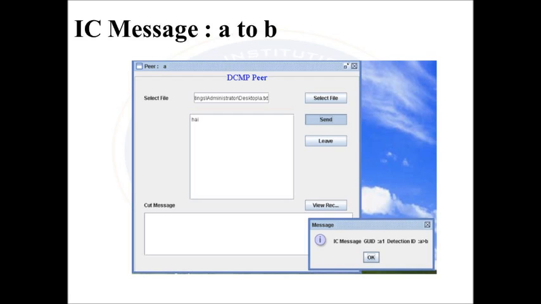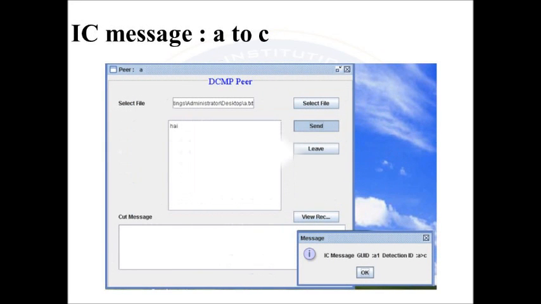That automatically goes to peer B. Message from peer A to C: sending the file or document from node A to C, selecting the file and entering any other text information in the text field, and finally clicking the send button, which sends it from peer A to C.